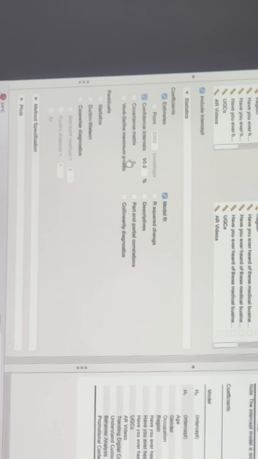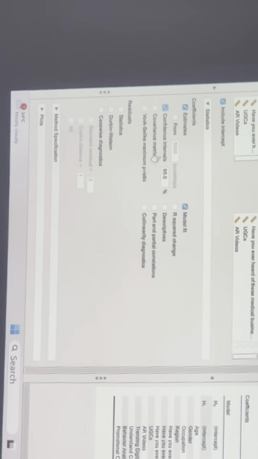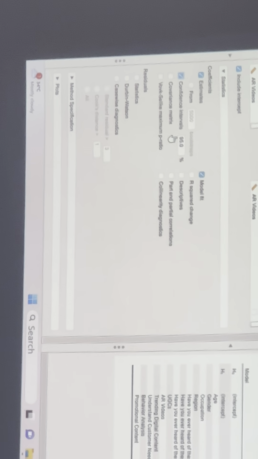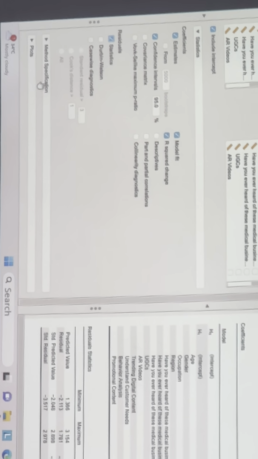Now it's time to run some tests. Let's go to the statistics. Now if you remember, this is the confidence level, right? This is 95%. If you remember, when I taught you the sampling method, I was talking about the level of significance and the confidence level, right? This is the same thing, right? And we are keeping it at 95%, right? Then these are the things which we want in our test, right?